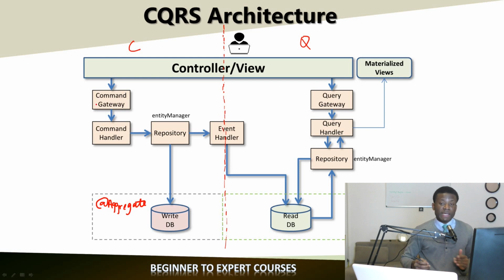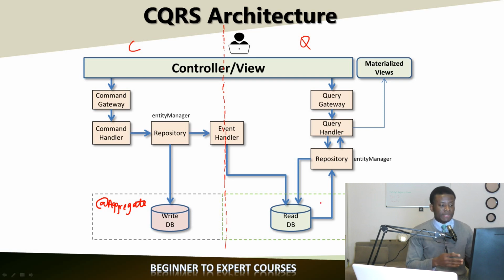Now the same thing at the other side, we call it the read model. Okay, so in this case you annotate it with entity. So it's more like what you already do in normal programming, when you have an entity and use Hibernate to do ORM to store these entities in a database. So in this case, we have entity, okay?